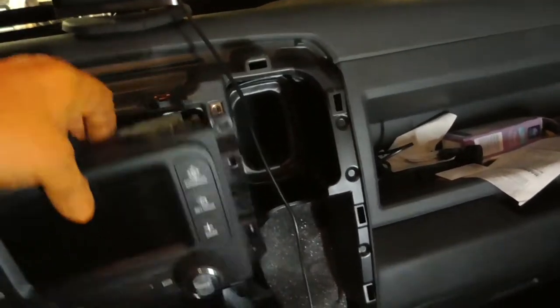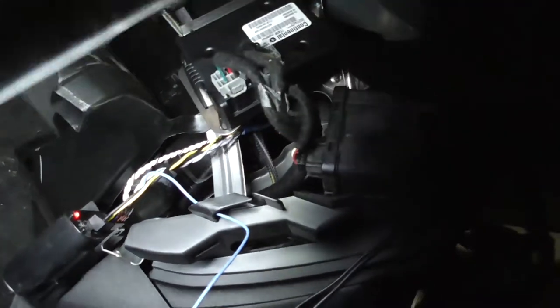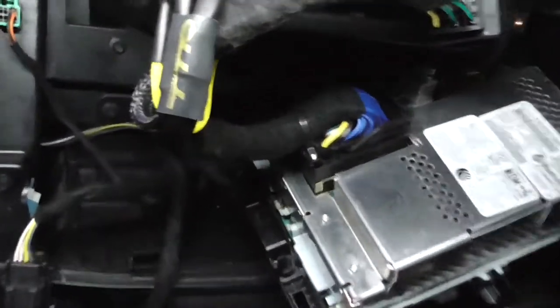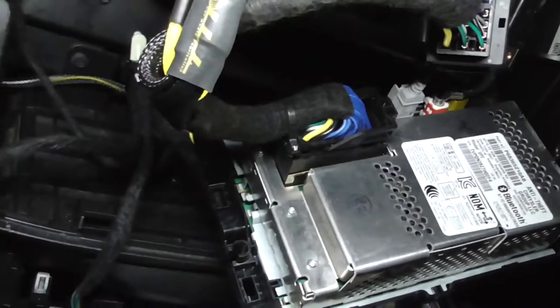Take the two T-15s out, this just pulls out, and then there are four 7mm bolts around the corner and the radio pulls back. Right there — that is what the T-harness connects to. Got the T-harness in, have all my wires ran up here and plugged into the respective spots. I got it going through there, back there, and ran up here. I just pushed it up through and kept pushing until I could pull it through. The factory latch was kind of messed up and didn't really want to go in all the way, but the aftermarket one went in perfectly.